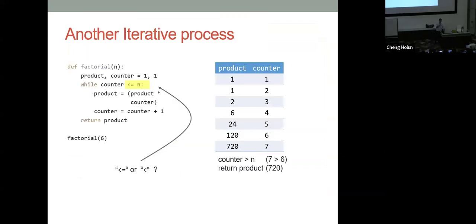And for example, for the factorial just now, should I put less than or equal to n? Should I put less than n? Should I put less than n minus 1? Should I put less than or equal to n plus 1? Which one? Okay. So of course, the best way is, wow, your mind is very clear, you figure out all the logic and understand it well, okay? But sometimes you just need to do a bit of trial and error. Sometimes that is true, but I don't encourage that. But sometimes you need to do some trial and error.